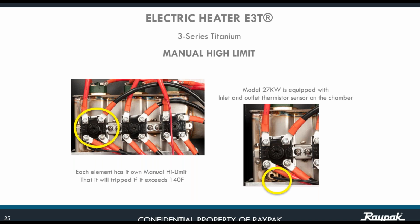Okay, also the manual high limit. Each element has its own manual high limit that will trip if it exceeds 140 degrees in temperature. We're going to see it in the next section, but let's advance on that one. Anytime that you have lack of water, improper water flow, chances are that that particular high limit will trip. So just reset it on top, but you need to find out what is the cause of that particular situation that is causing the high limit to trip off.